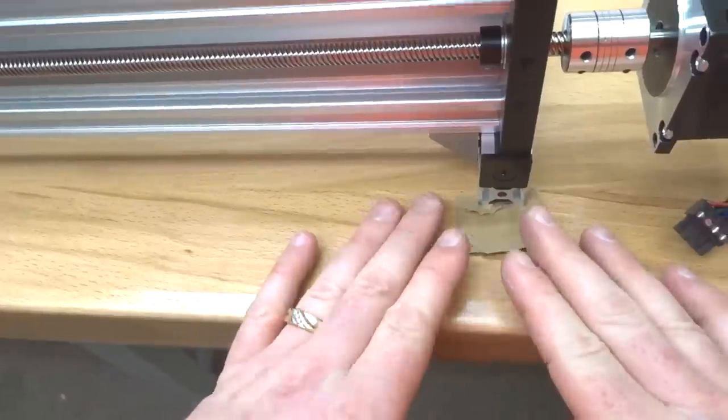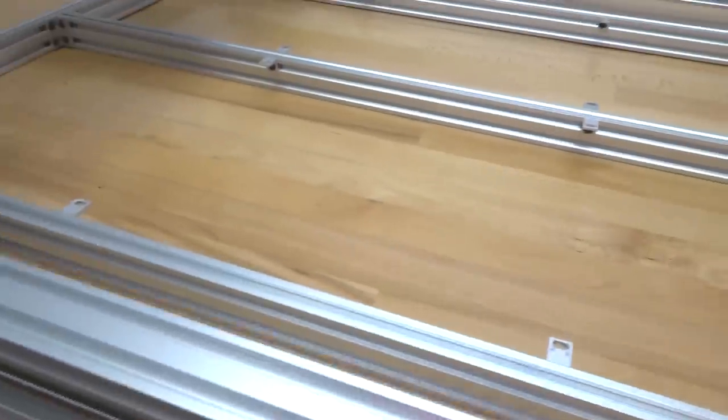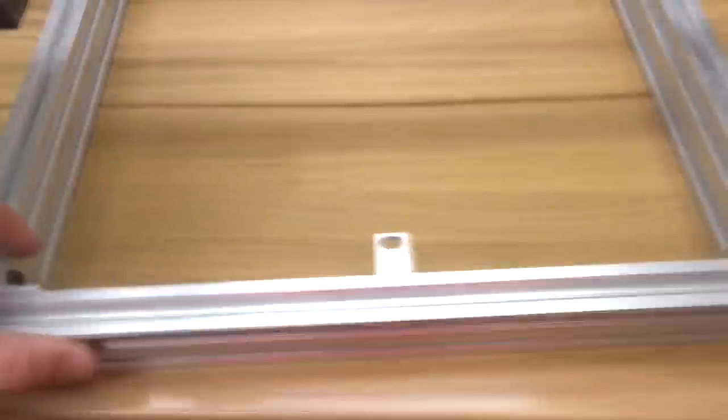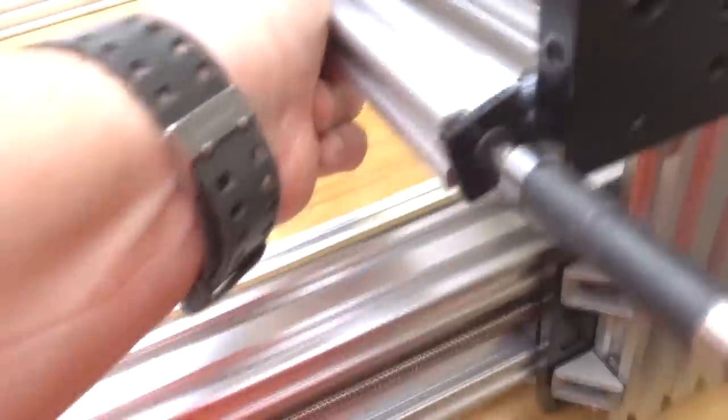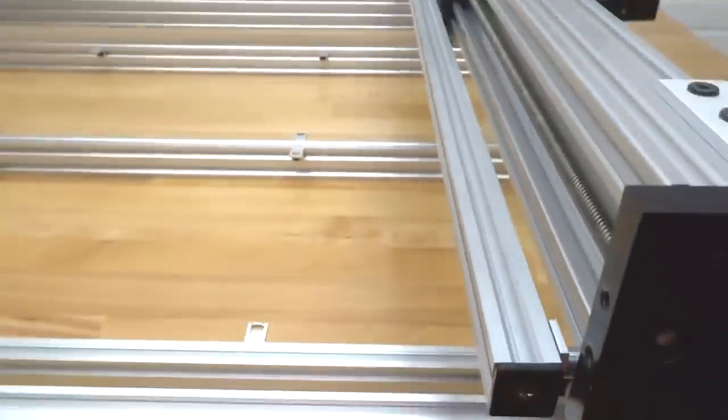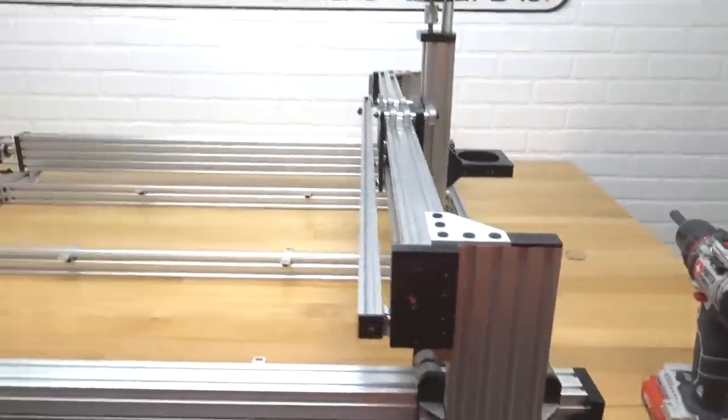All right, perfect. So that looks great. We have all our ends capped. So now we're going to move on to our 20x20, and we're going to cap both of these ends. Now that our end caps are in place, we're going to go ahead and move on to the next step, guys.